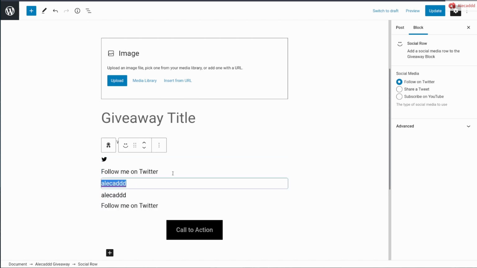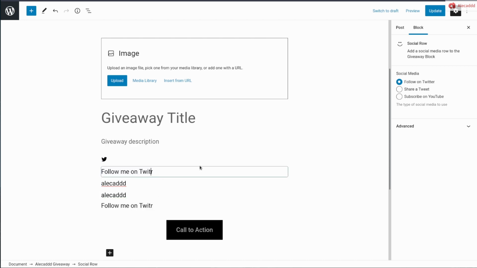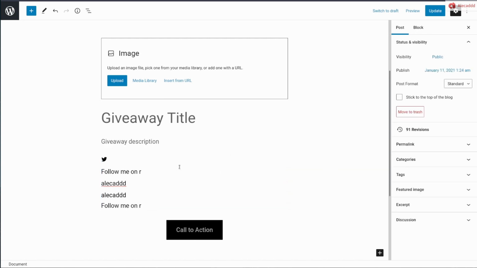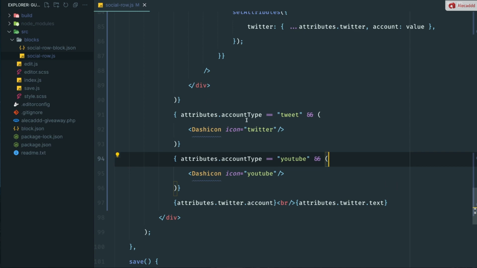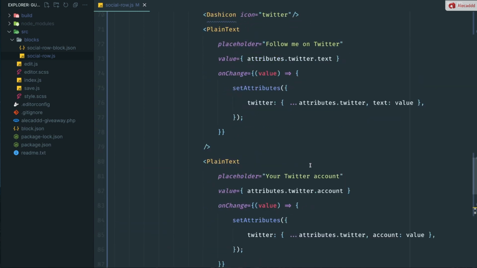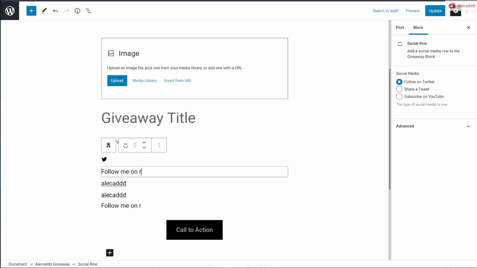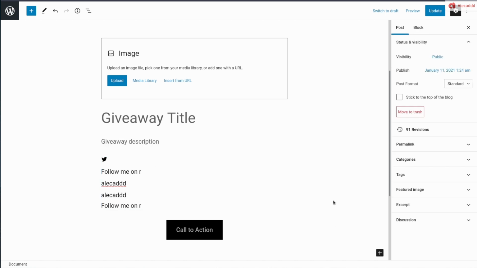Now what I'm writing in the input field is saved here. And my Twitter object in the list of attributes is saved correctly. And I'm not interfering with another value or the same value of the attributes of that object. That's perfect. So why don't you try to populate in a similar way the tweet and the YouTube with the fields that you want. In the next lesson, we're going to continue doing this, but we're also going to add some custom CSS to properly style these blocks because it doesn't really look good in this state, right? It's very confusing and it's not really usable. So we're going to do that in the next lesson.